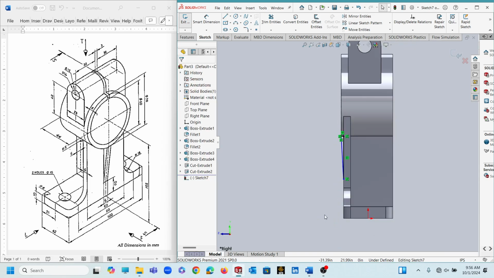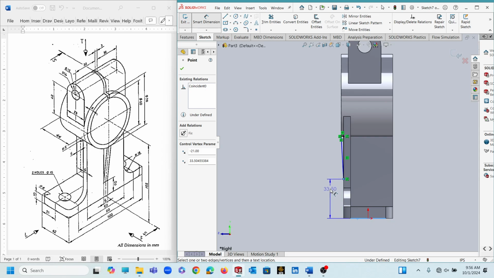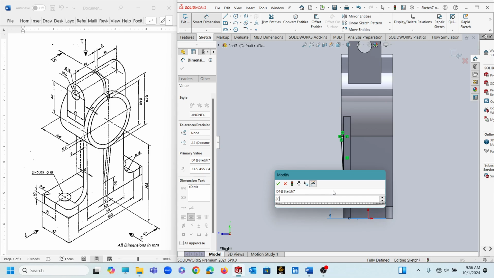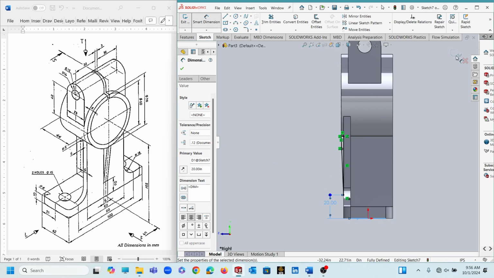But here the distance from the lower edge to the start of this rib, it is given to you, that is 20 units. Exit sketch.